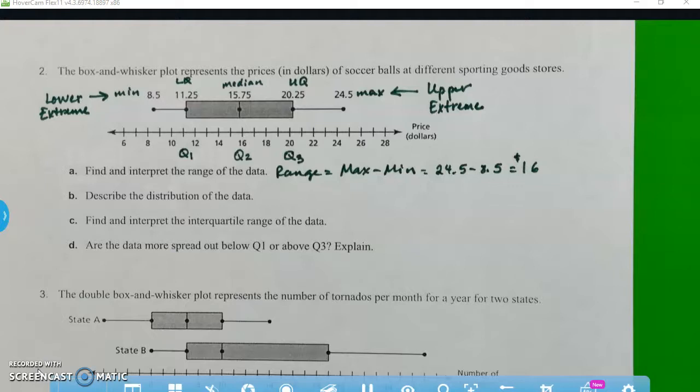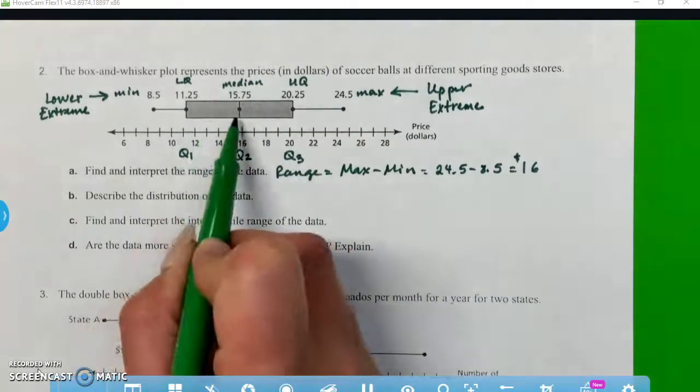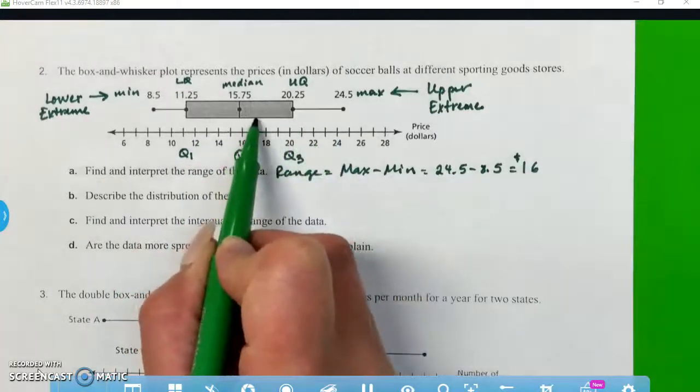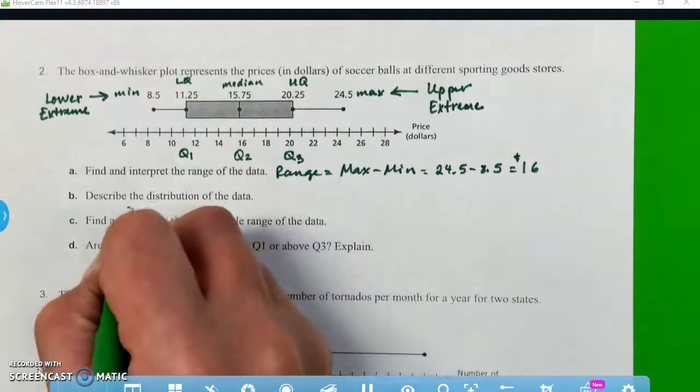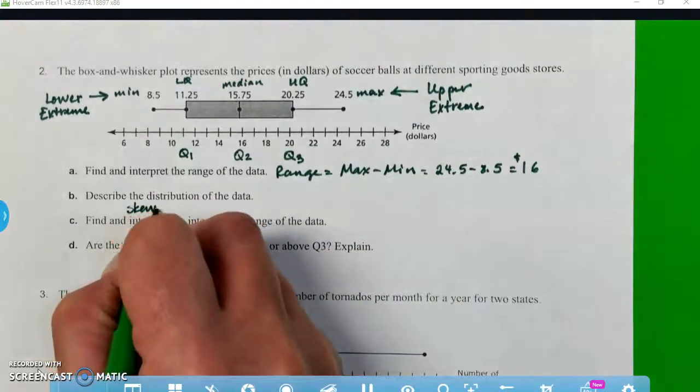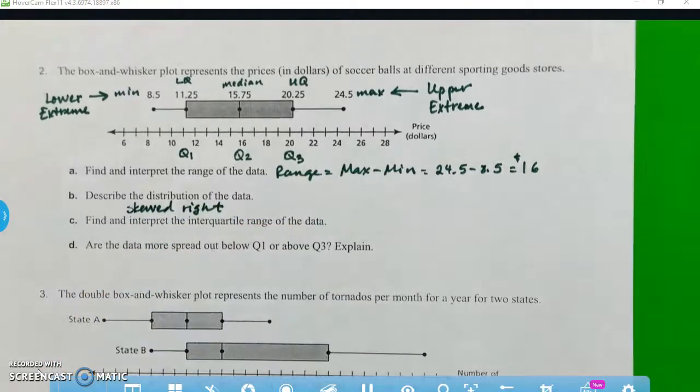Our distribution of the data, it's not as extreme and obvious, but if you were to analyze the left side and the right side of the data, you guys will see that the right side is more skewed. So we would call this skewed right, because right side is the one that is stretched out.